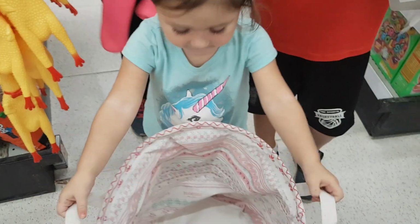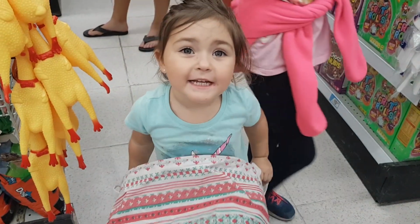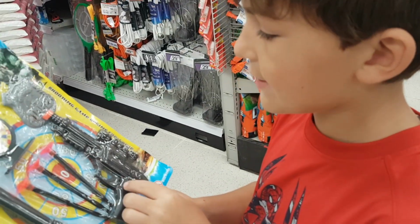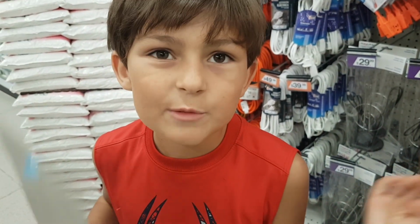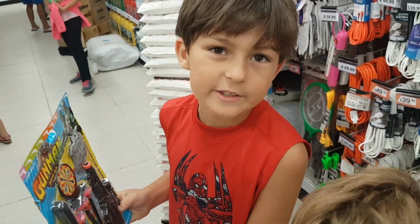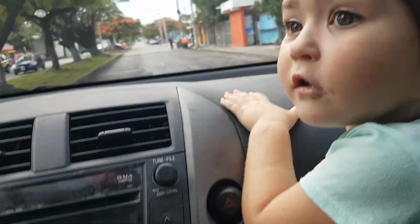What is that? A little dirty clothes. You want a dirty clothes? Yeah. Okay. I like this one better than my old one because my other one only had a gun and three bullets. How much is it? Was 60 pesos. This is only 20. Do you have 20 pesos? Yeah, I have 20. Okay, well if that's what you want to spend your pesos on, do whatever you want.